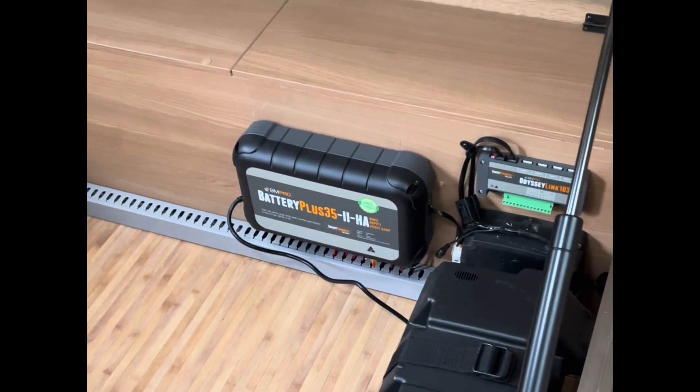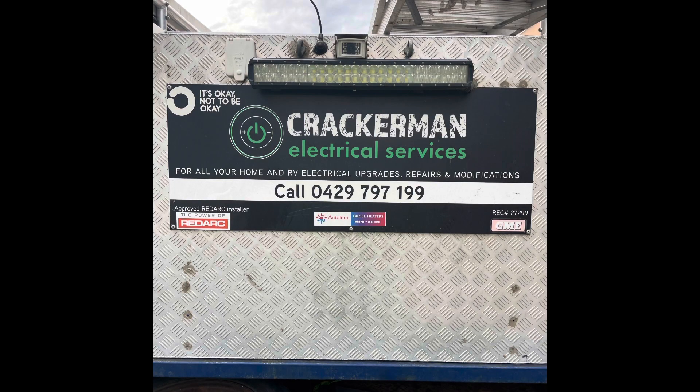That's basically the system. I'm not going to be running an inverter just yet - I will eventually get one. I don't need it as I'm not on the road full time. I will get a lithium battery so I don't have to worry if I want to go off-road for three or four days - my battery will last longer than my water will. I'll leave Ash's details down below if you want to get in contact with him - he's in Victoria. Ash has looked after me, he'll look after you too. Does a great job, nice and clean, nice and tidy. Give him a call and he'll look after you. Thanks guys!